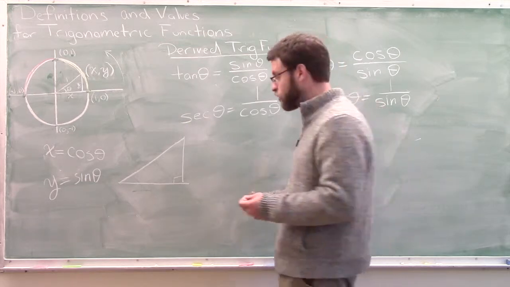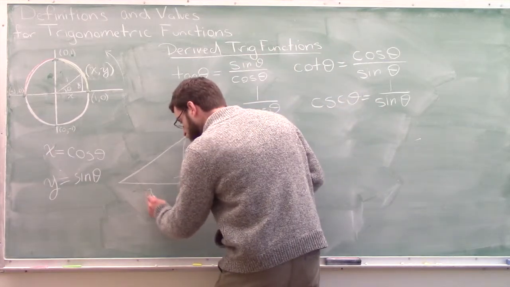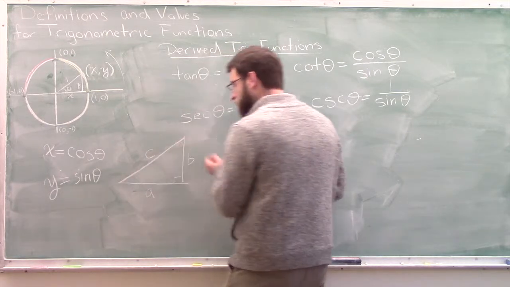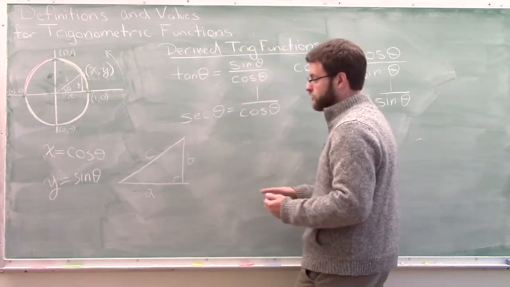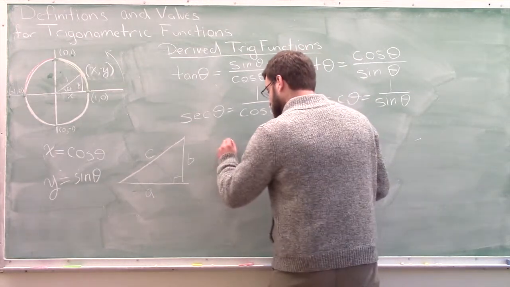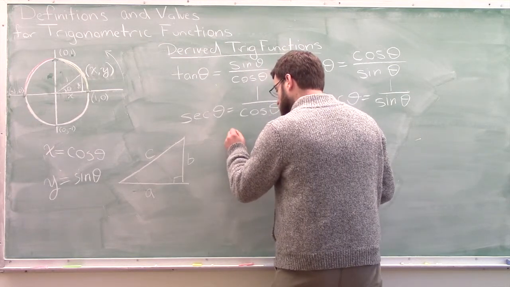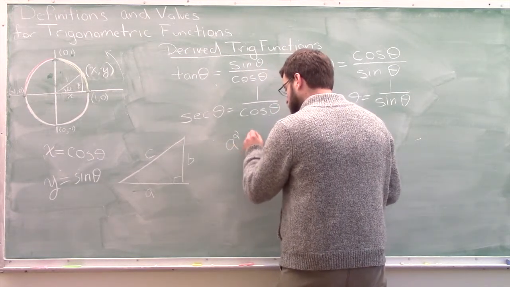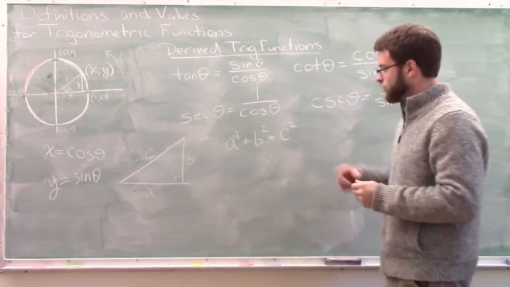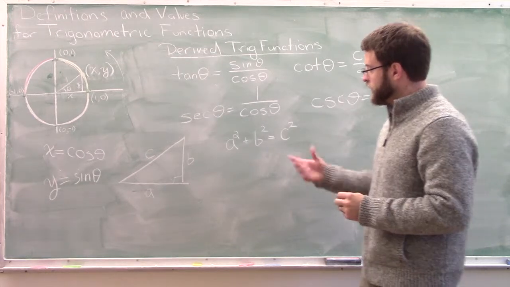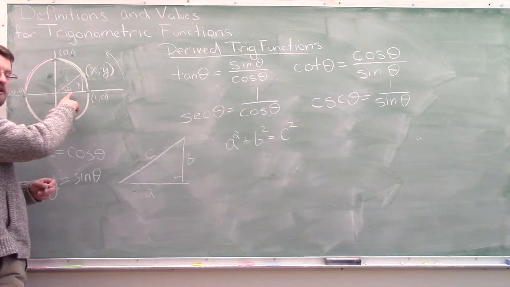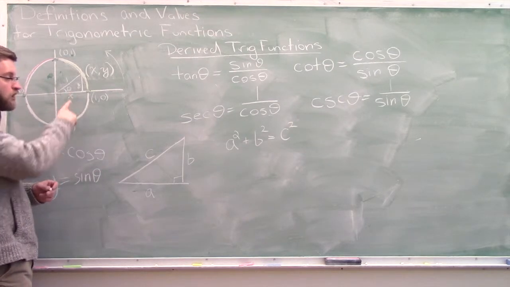Standard notation, the normal way that you see this, is something like if one side is length A, another side is length B, the hypotenuse is C, then there's an algebraic relationship between those three numbers whenever this is a 90-degree angle. The Pythagorean theorem says that that relationship is that the square of A plus the square of B is equal to the square of C.